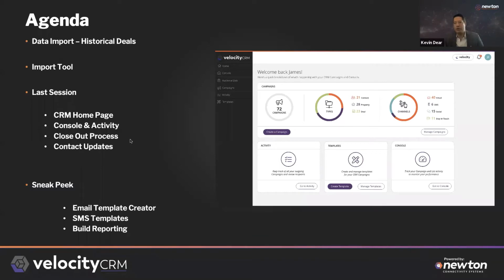The nice thing about the template creator is when you come into the system, and the templates will be available March 25th, there will be networked templates already created for you along with the campaigns, as well as Velocity will also have default templates and campaigns that you can decide to turn on. So it's just, I'm ready to go. I'm going to turn it on. I like this one, and I don't have to do any work.